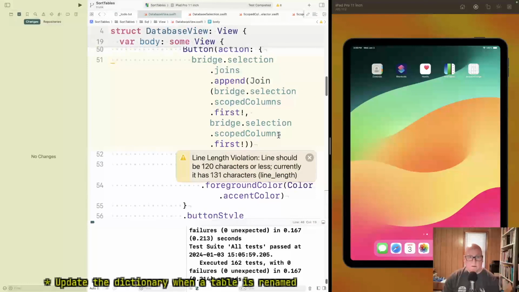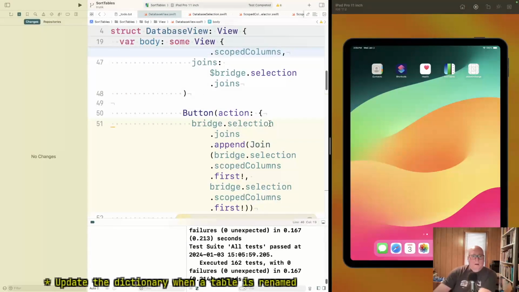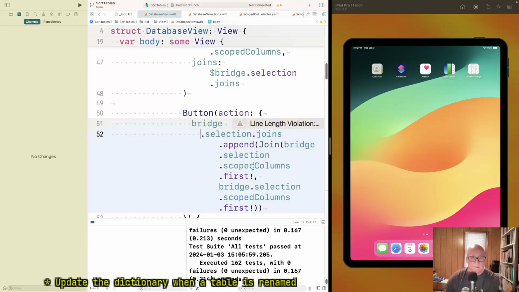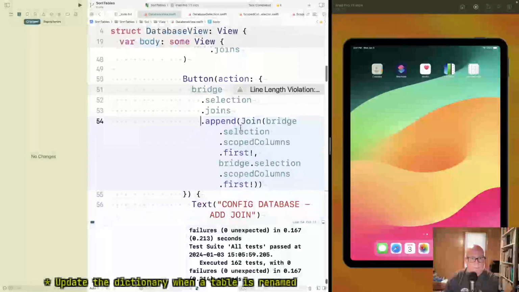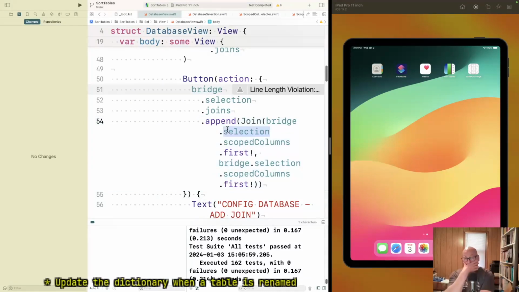This is too long. Bridge. Selection dot joins dot append. It's still long.